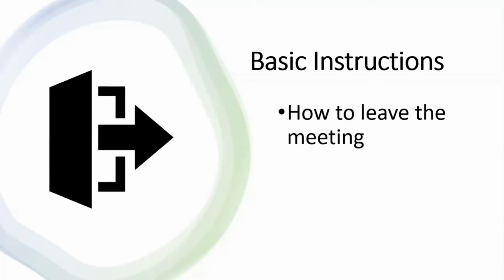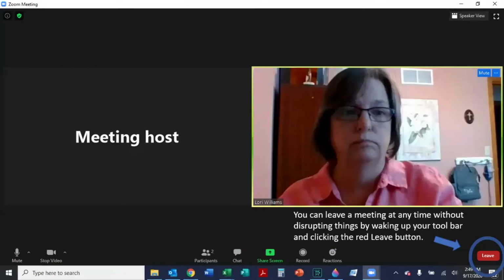It's also important to know how to leave a meeting. If you need to leave a class or a meeting, you can do so at any time without disrupting things by waking up your toolbar and clicking the red leave button. This will end the meeting or the class for you and not disturb the rest of the group.